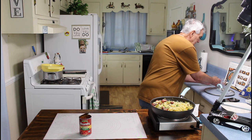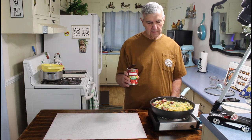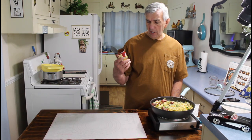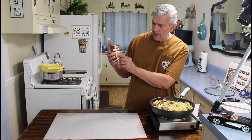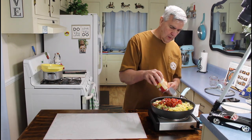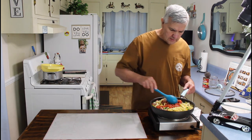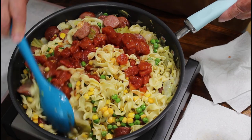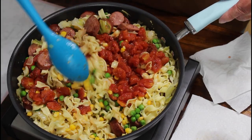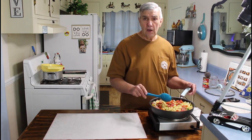Okay, and then next, the recipe don't actually call for the tomatoes, but I thought it would be real good to put some diced tomatoes on top of it. So I'm just gonna go ahead and mix these in. And I did drain the juice off, so it's not too much juice in it. And we like to use the diced tomatoes that has basil, garlic, and oregano. Okay, so let me stir this in. Okay, and basically that's all there is to it right there.